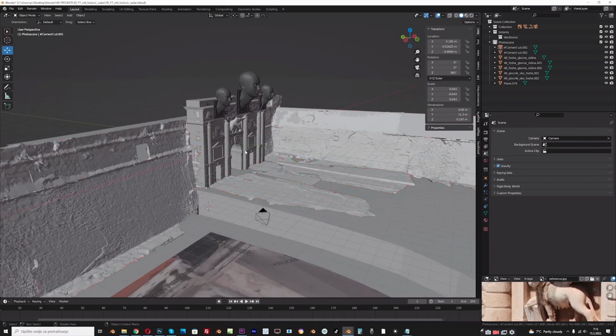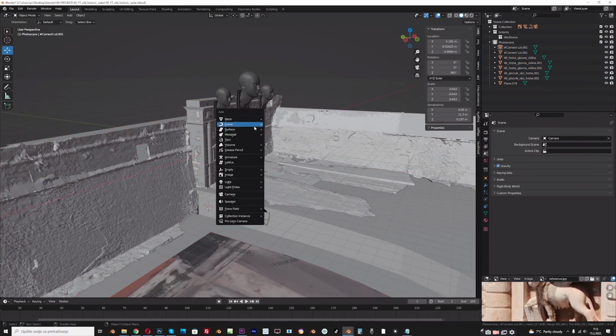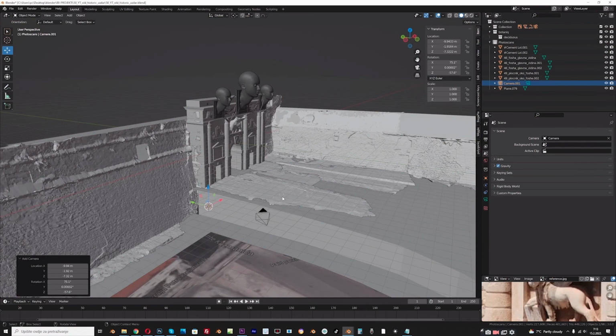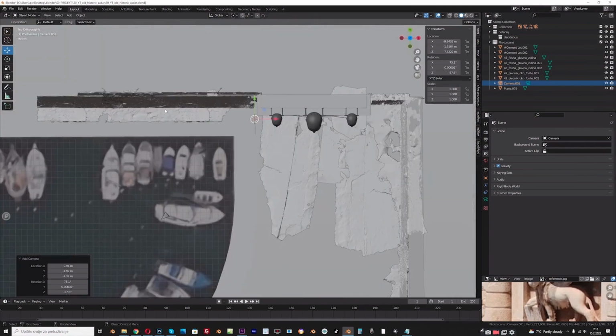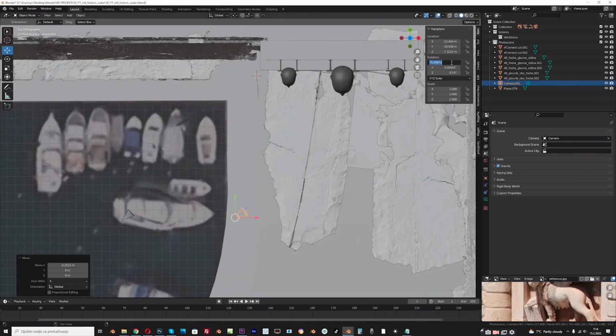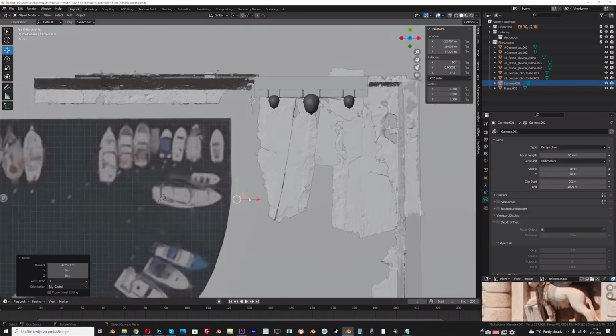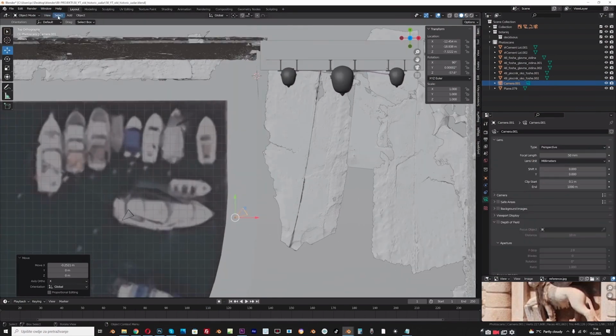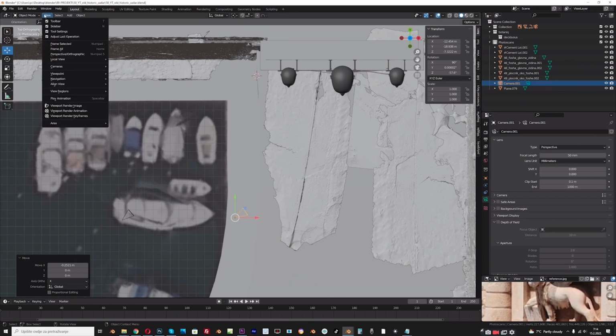So I will go with Shift A and bring another camera here. And I can go to view, camera, and set active camera as object.